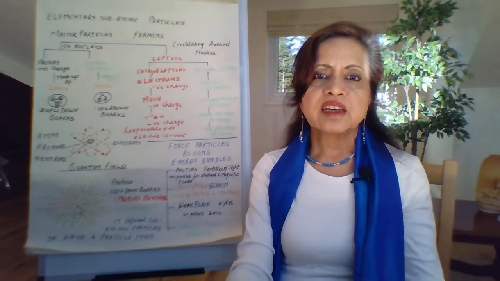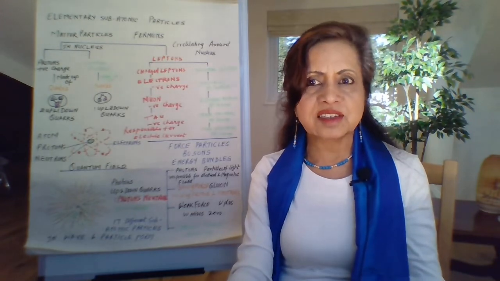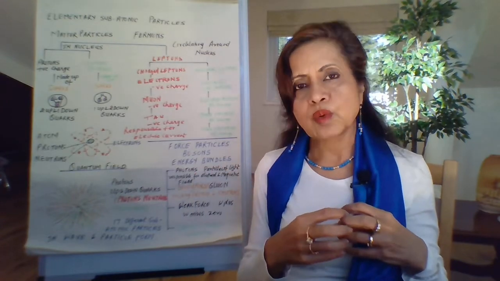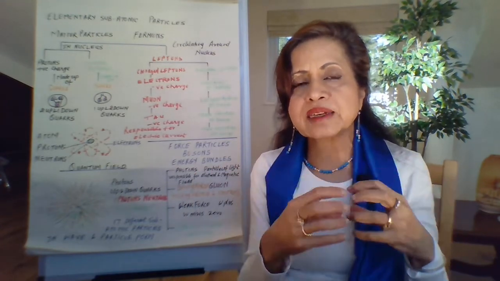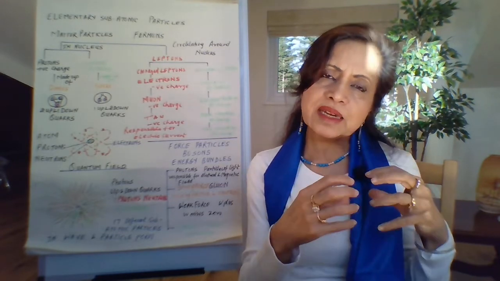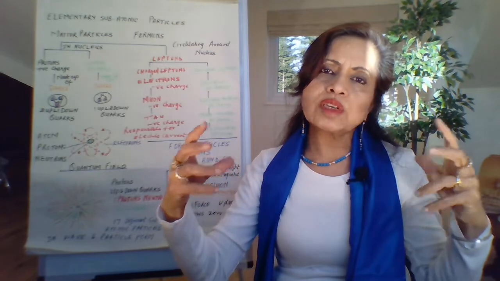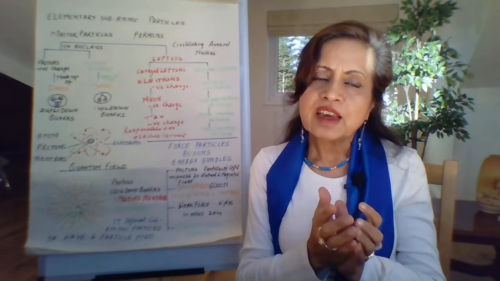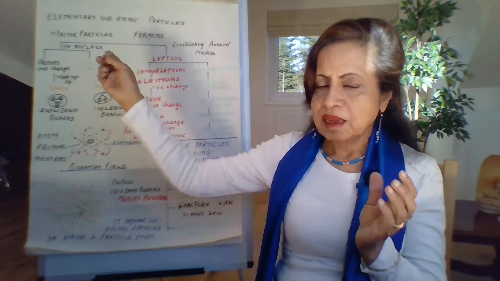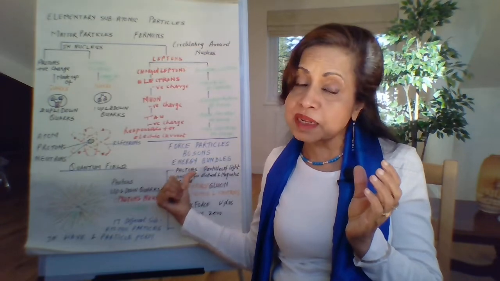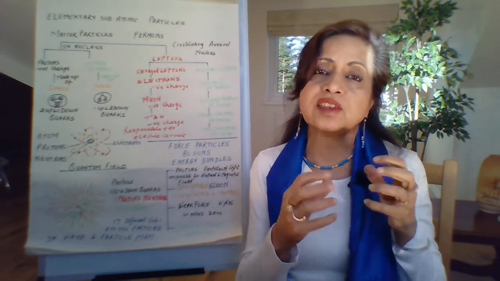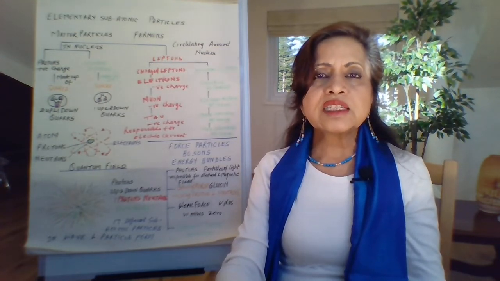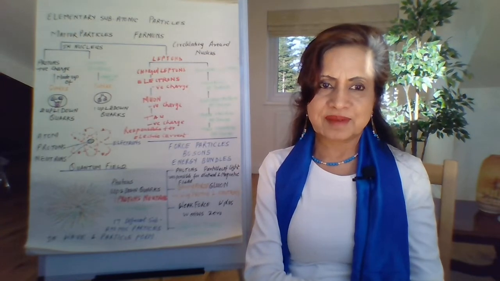These force particles create the interactions between matter particles. Because they are the force, like a glue, they join the matter particles together. Otherwise, the matter particles will forever float separately in the universe. In order to form a definite shape, we need these matter particles, and we also need these force particles which combine these matter particles together, hold them together like glue. So these make up 4 fundamental forces.